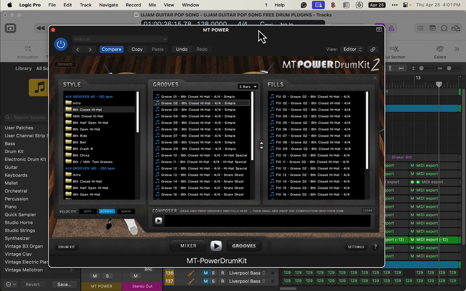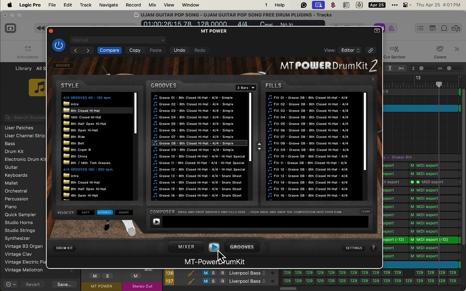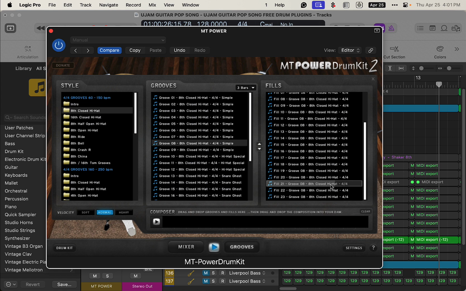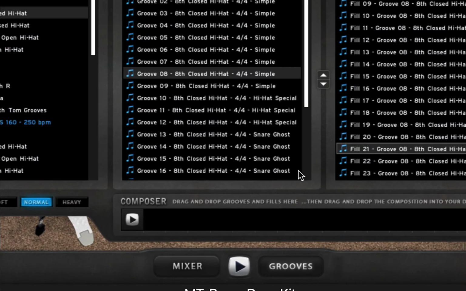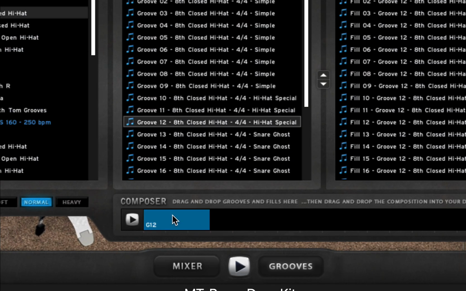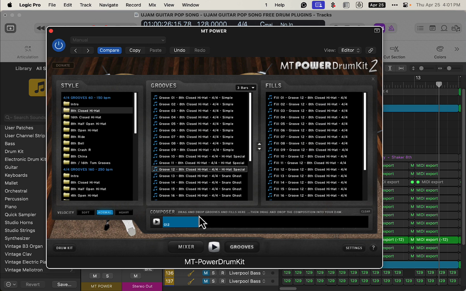This one comes with a bunch of grooves as well. And it has a little composer down here, sort of like the Easy Drummer thing. So you can do it that way too. I don't actually use it that way, but there's that.